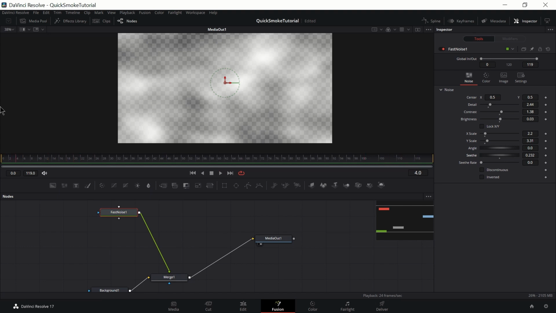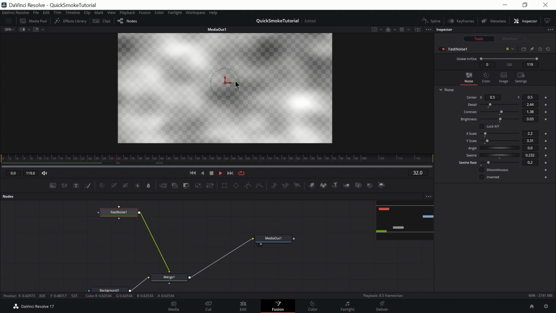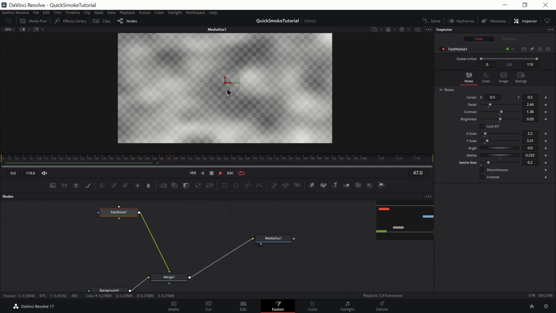So the seethe rate will change how much the noise changes per frame. I can slightly dial that up, and if I play that, my noise changes every frame.